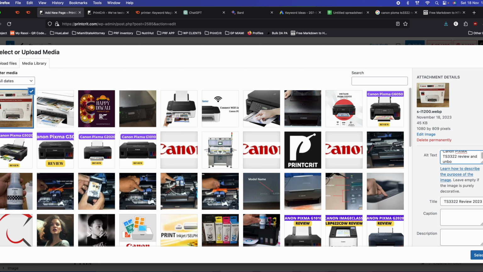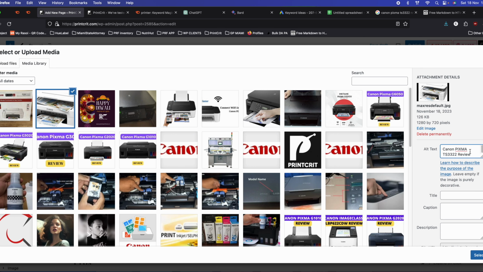So you can add anything in your alt tag, but make sure you describe the image. Right? Try to make it different.